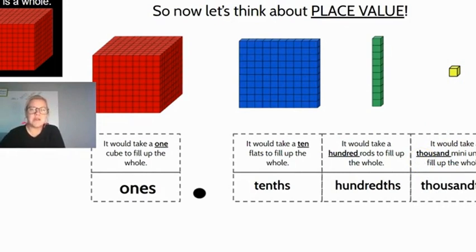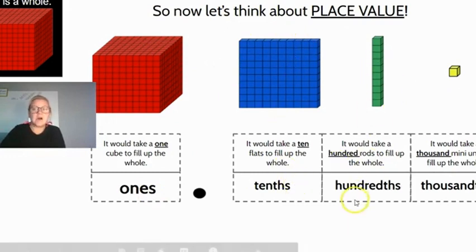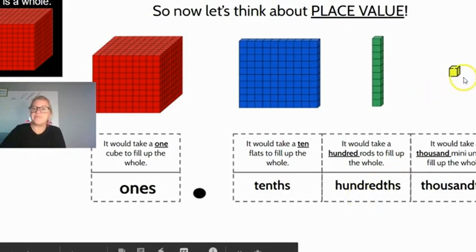When you're trying to figure out decimal place value with models like these base 10 blocks, it's really helpful to have something like this right here. You can draw it out in a picture on your paper. You can pull up this example and have it frozen on your computer or your Chromebook, but always be looking: my cube is my ones, my flats are my tenths, my rods are my hundredths, and my mini units are going to be my thousandths.